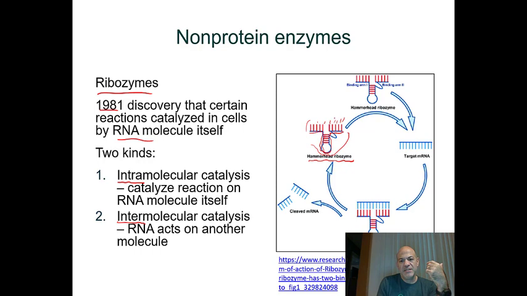So let's say this is acting as your enzyme. It's a ribozyme. And here it's basically got a sequence that matches the sequence on some other RNA, in this case a messenger RNA. And so it'll bind very specifically to that sequence there. And when it does bind, it causes a reaction. In this case, the reaction is going to cause a lysis, or a splitting, or cleaving, which means to split, of that RNA. And there's your ribozyme. It's free to go and attach again, kind of like a protein enzyme.